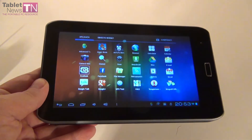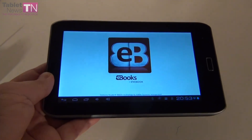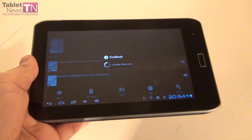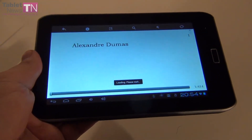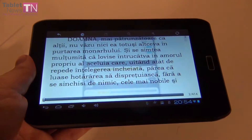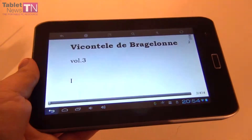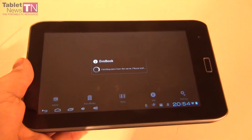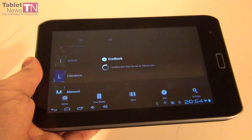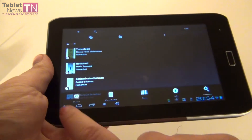The company Evolio also included some apps on this device, like EvoBook — straight from Evolio. This one is your very own bookstore and e-reader. Here we have some works from Alexandre Dumas. You perform the e-reading simply by swiping to reach another page. We also have settings like page animation, slide effect, page effect, night mode, text size, and margins. You can also go to the store where you can find dictionaries, love stories, encyclopedias, fiction, philosophy, history, and literature — a pretty cool selection of books.